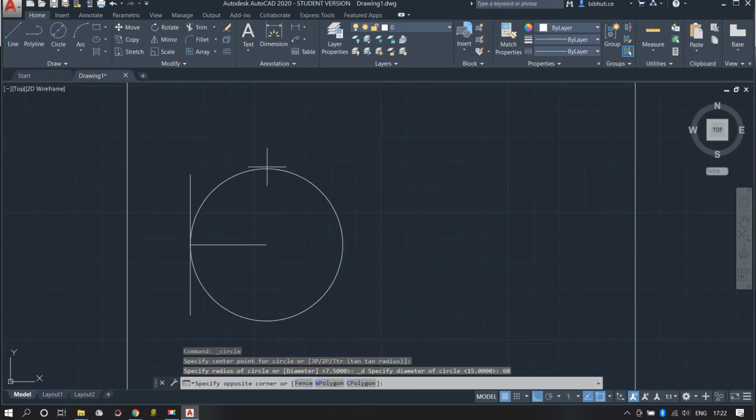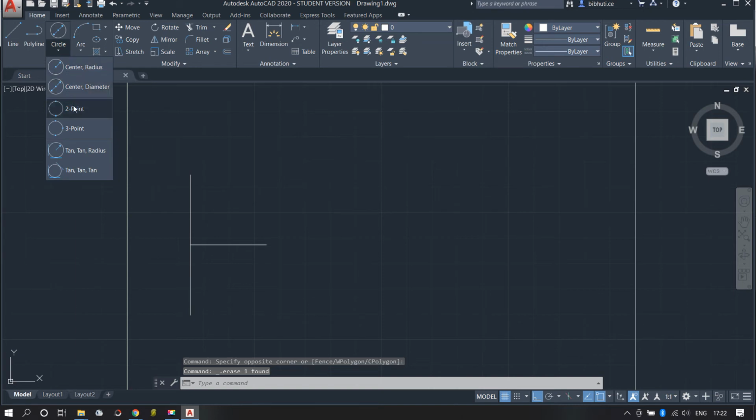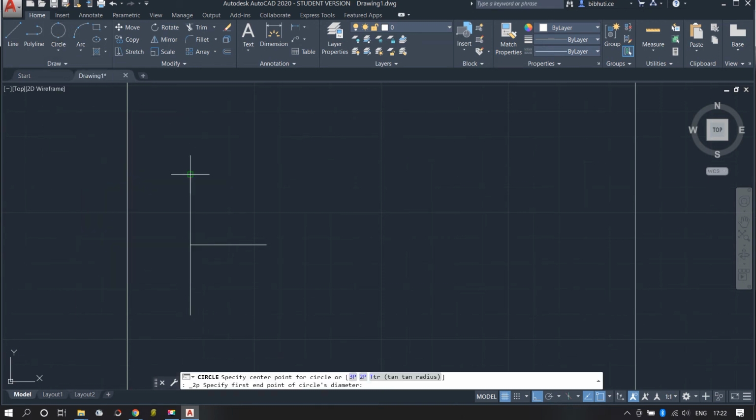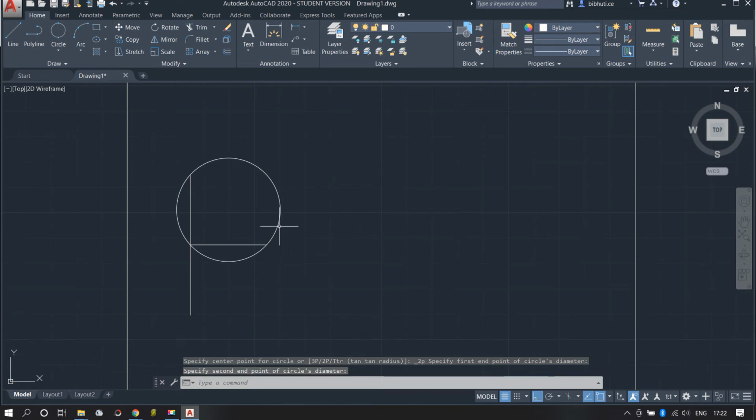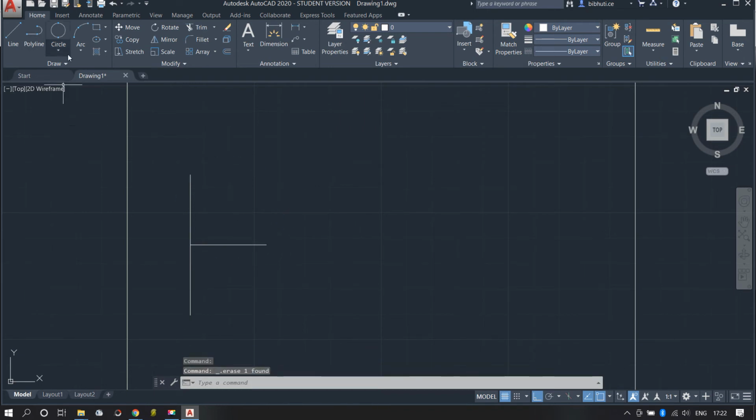Okay, now other things like 2 point. That means if you know these 2 points, this point and this point, you can select any 2 points like this. That way also you can draw a circle.